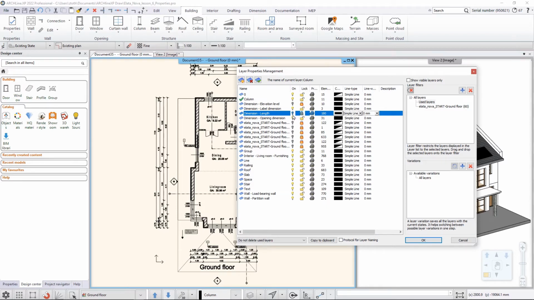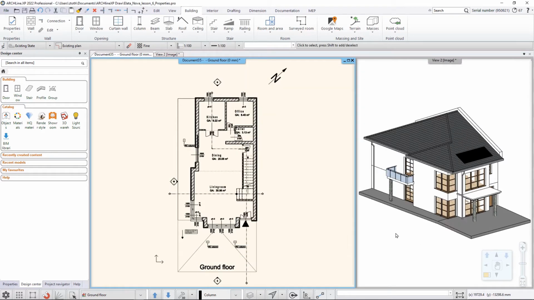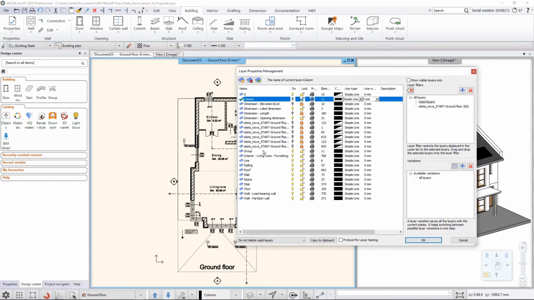it turns gray, and this means that it is off. And at the same moment, this lock is also getting locked. So let's see what happens then. When I hit OK, the software makes the content of that layer disappear because the layer is turned off. This means that the content of that layer cannot be selected, and it won't be printed as well, of course.